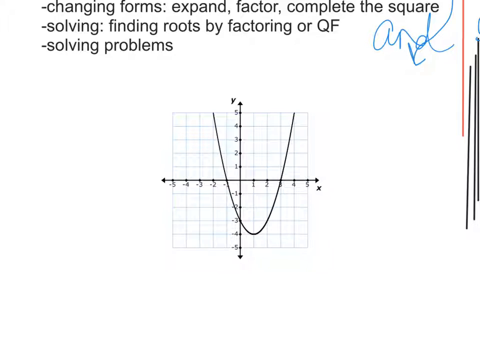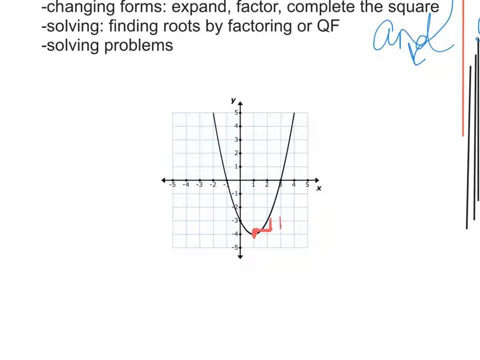If we were asked to describe the transformations from this graph, we would just look at where the vertex is located. So it's 1 unit over to the right and 4 units down. And we would look at the first step to see if it was stretched or compressed. We talked about this a little bit earlier. The A value is the first step. It's the vertical step. So it's a 1 in this case.